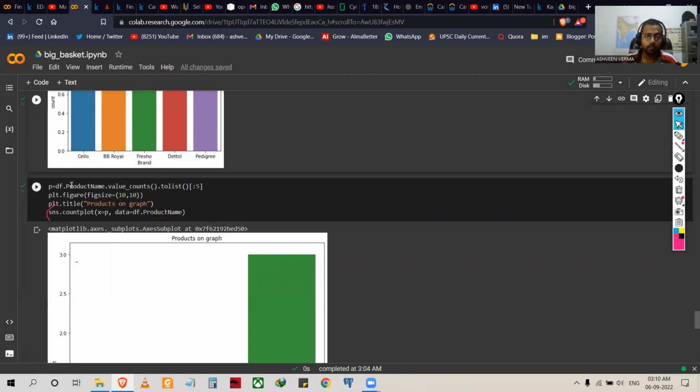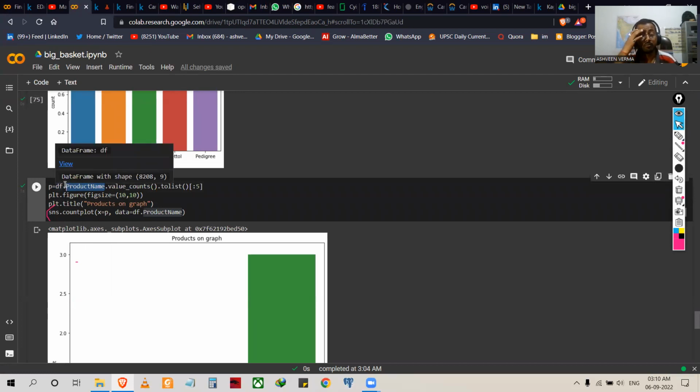p is equal to df dot product name. In this graph I have started to see the product names so that we can conclude more and learn more about how the company can grow.